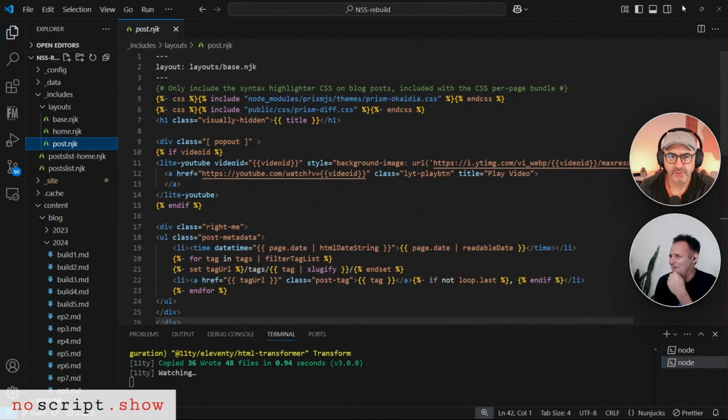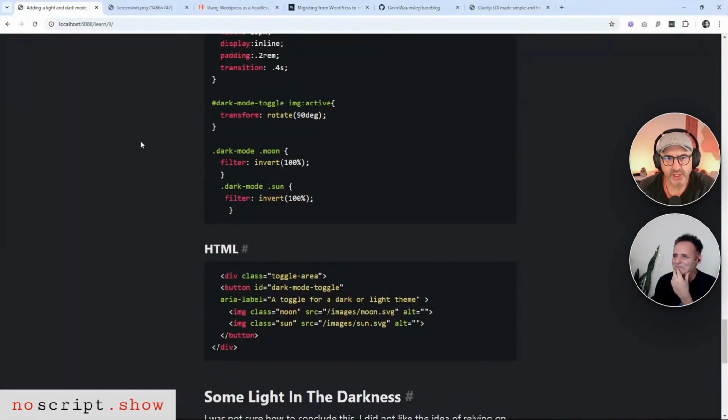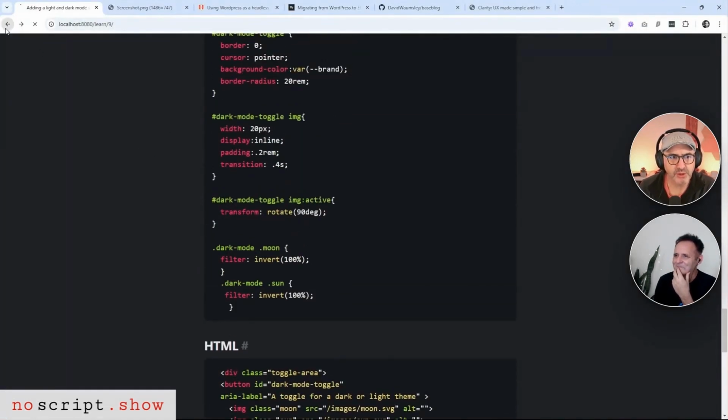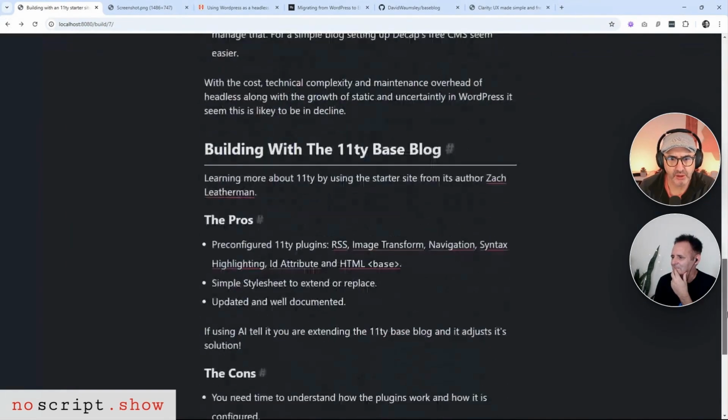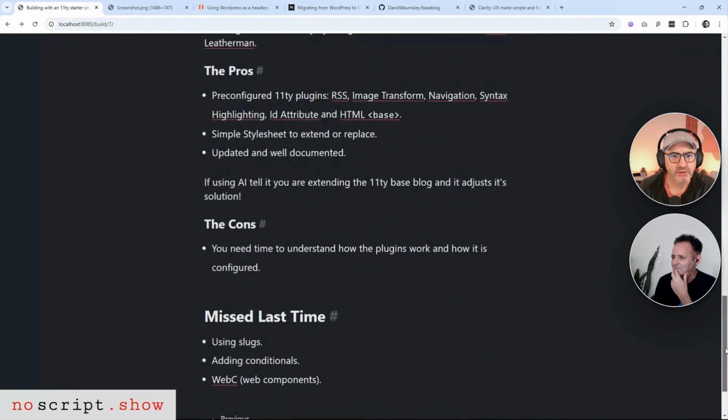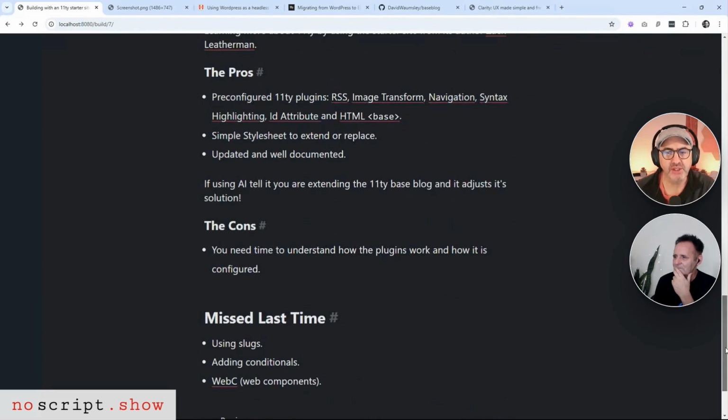Yeah, I was just going to say, do you want to quickly nip back to your show notes? Because there were a few things on that page. It was the one before, and then scroll down. What have we looked at? Where's it gone? Yeah, so you've mentioned syntax just now. I'm looking underneath the pros, the first bullet point there, pre-configured 11ty plugins.